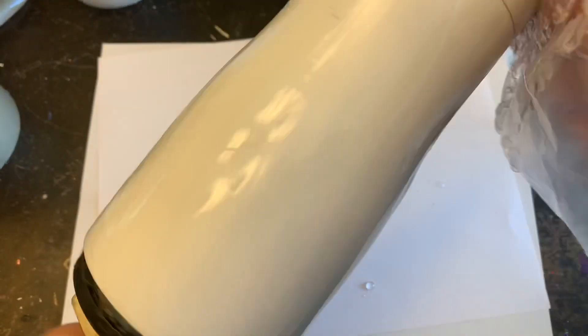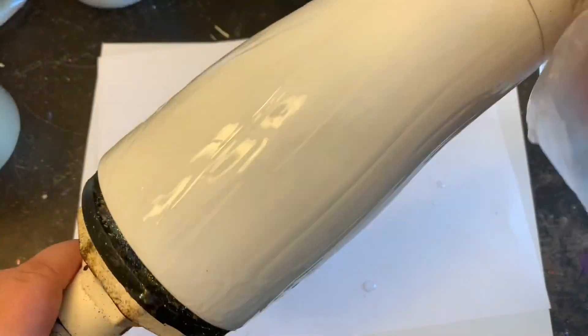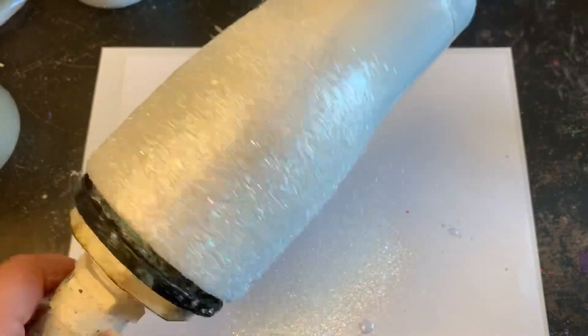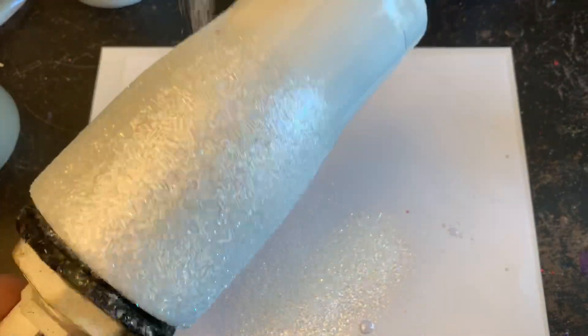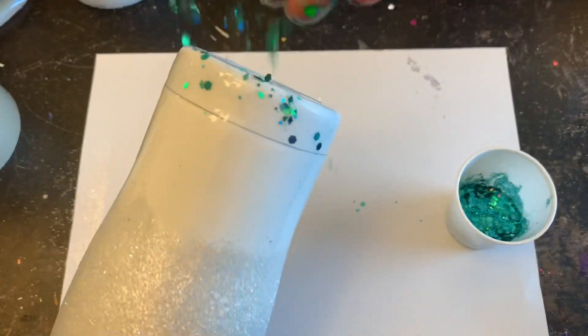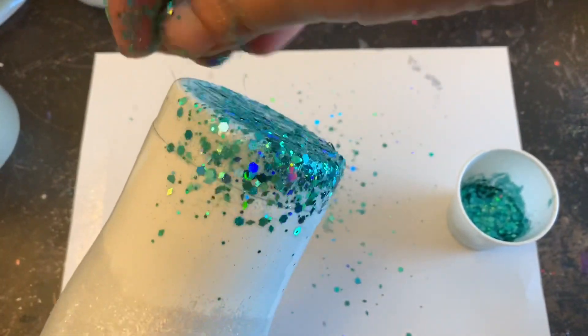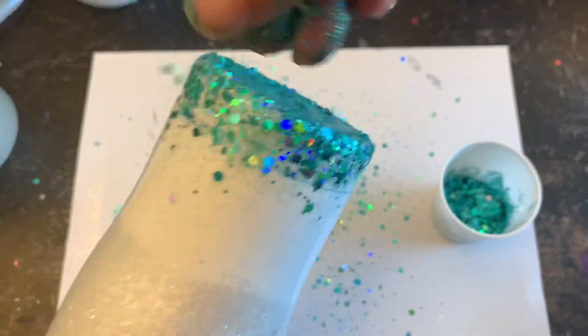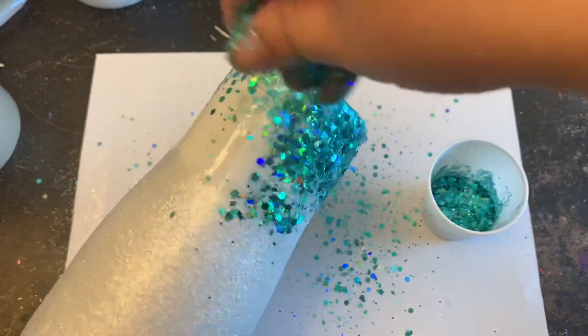As you can see, I'm using a nice helping of white fine glitter on top, and then I'm going to come through and put chunky glitter on the bottom. I don't apply the chunky as thick because I don't want to have to sand it as much, so I just do it until everything fills in, and then we'll be ready to put it on the turner.